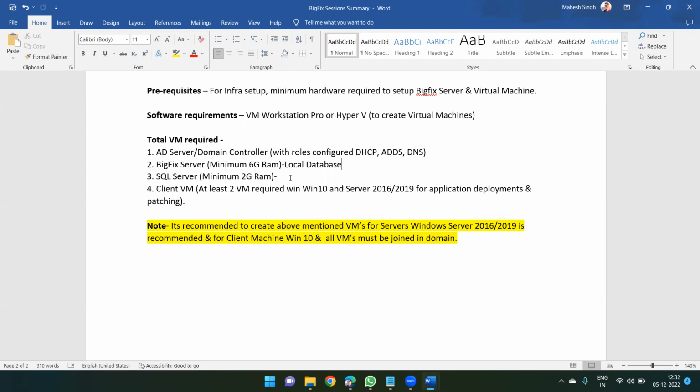You just said eighth generation, right? So eighth generation CPUs might be equipped with DDR4 RAM, right? DDR4, yeah. Is it a laptop or desktop? It's a laptop. Okay, so if possible, please do increase. If not, somehow we can manage with 4 GB RAM as well for our learning perspective. What we will do, we will eliminate this machine and we will configure SQL in BigFix only, okay?